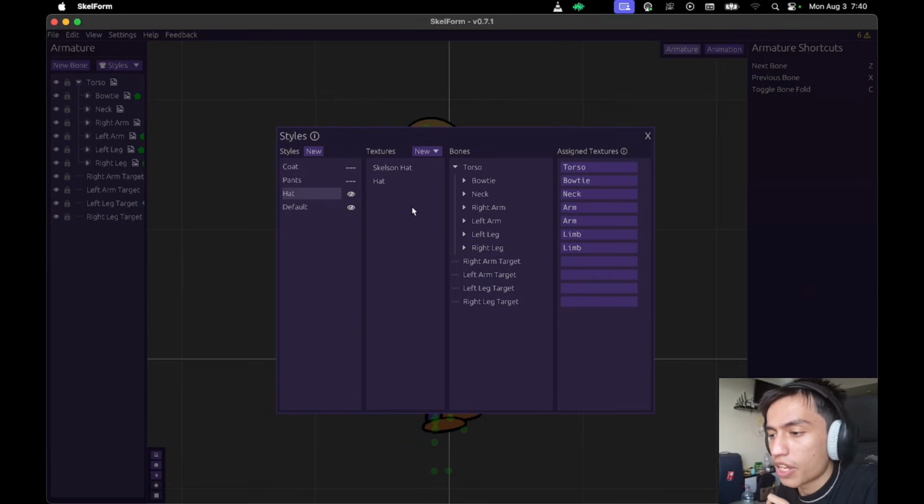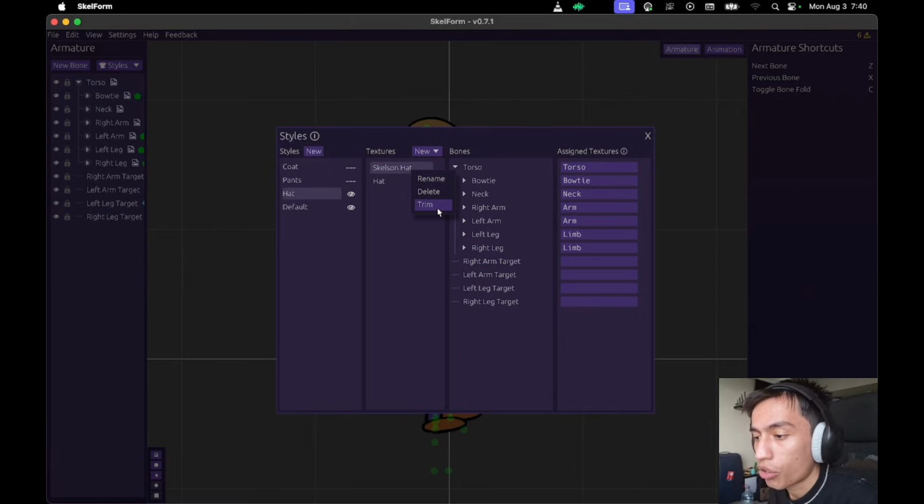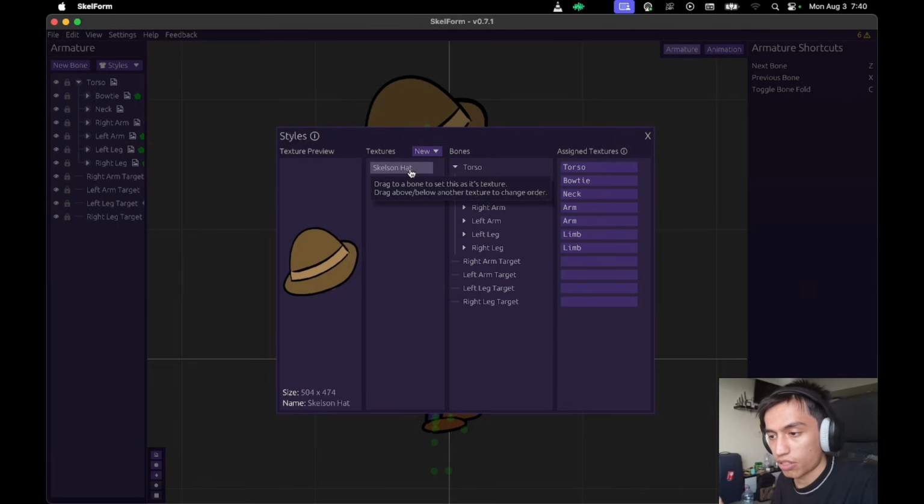They have the same name, so it's still there. The other thing is, if you check the SkelForm hat image, you'll see that there's a bit of padding on the hat itself. Over to the left and even the top side, there's a bit of transparent pixels. Now, if you're importing textures, you may want to have this removed. Sometimes you do want to keep it, but in the case that you want it removed and you want to make sure that the image occupies all of the space, you can right-click on the texture and click on Trim. What this will do is literally trim all of the transparent pixels from the edges of the image, and so now the hat itself occupies the entire resolution.